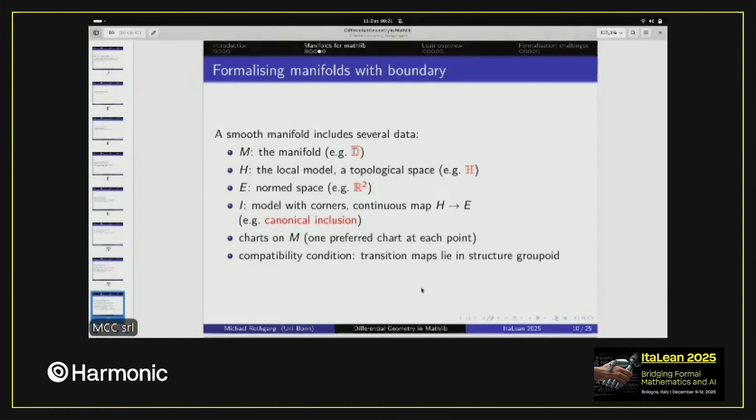So basically we're saying the transition maps have this nice property, which is stable under composition, restrictions and so on. So the structure groupoid could be, for instance, all smooth maps, or homeomorphisms, or analytic maps, and so on. Okay, so that's the mathematical explanation of how a manifold looks in Mathlib.